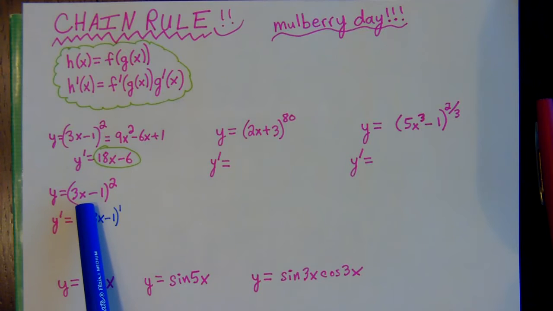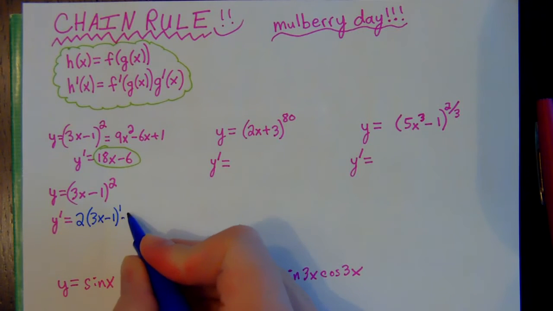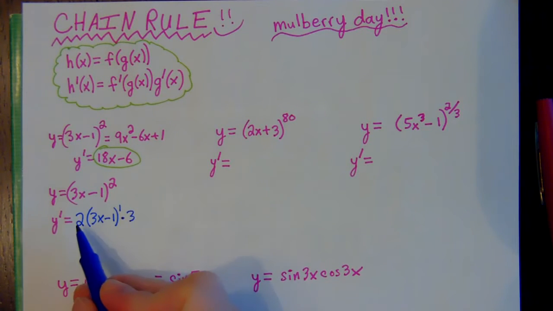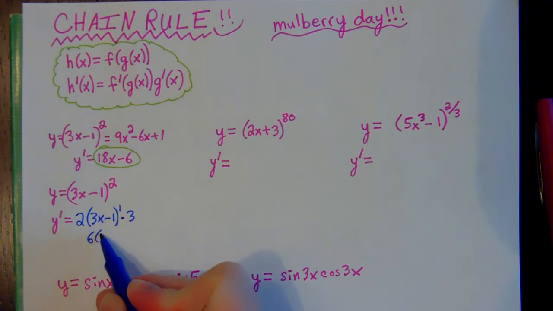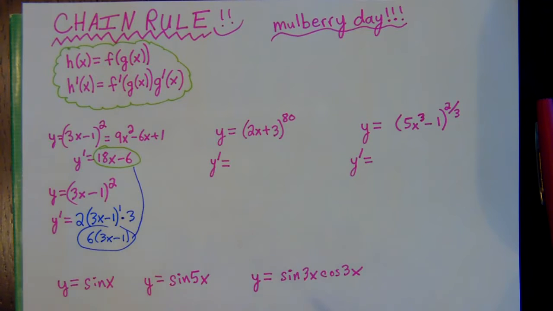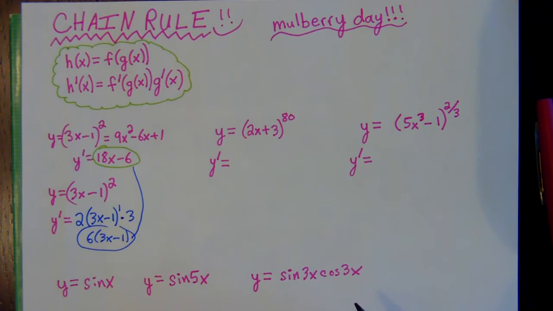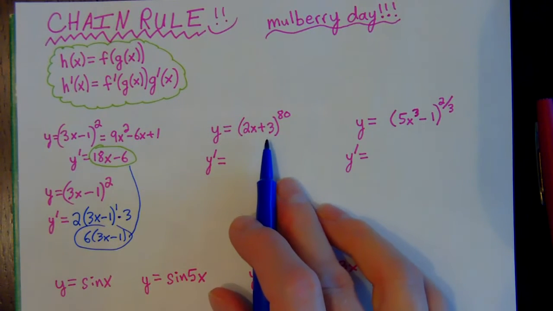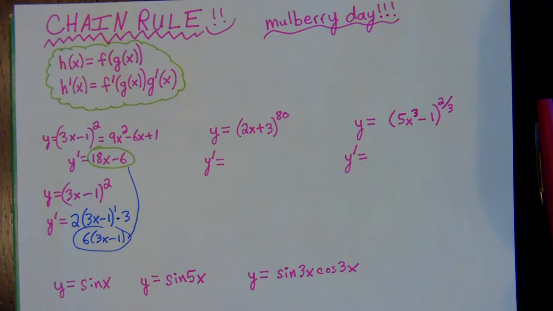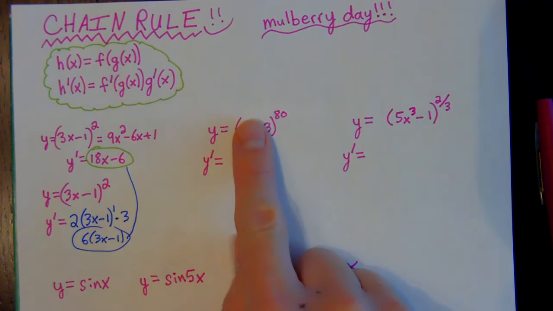Now you look on the inside, and you see that you have an easy 3x minus 1. You have to times it by the derivative of the inside. So the derivative of 3x minus 1 is 3, and then you have 2 times 3 to get a 6 right there. And notice that these two answers are the same. They are equivalent to each other. But where we can really use that is when we have something raised to the 80th power. So again, when you see something raised to a power, I want you to ignore what's inside. You don't even see what that is, all right?